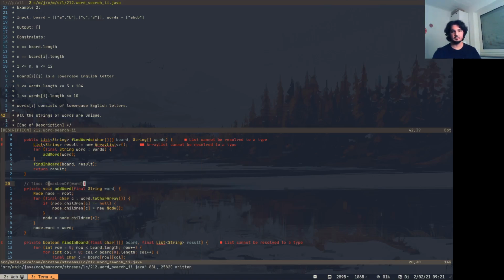That means you are given a list of words. The time complexity of adding words into a trie is of the maximum length of the word in the list, because we have only one loop here, as you can see.